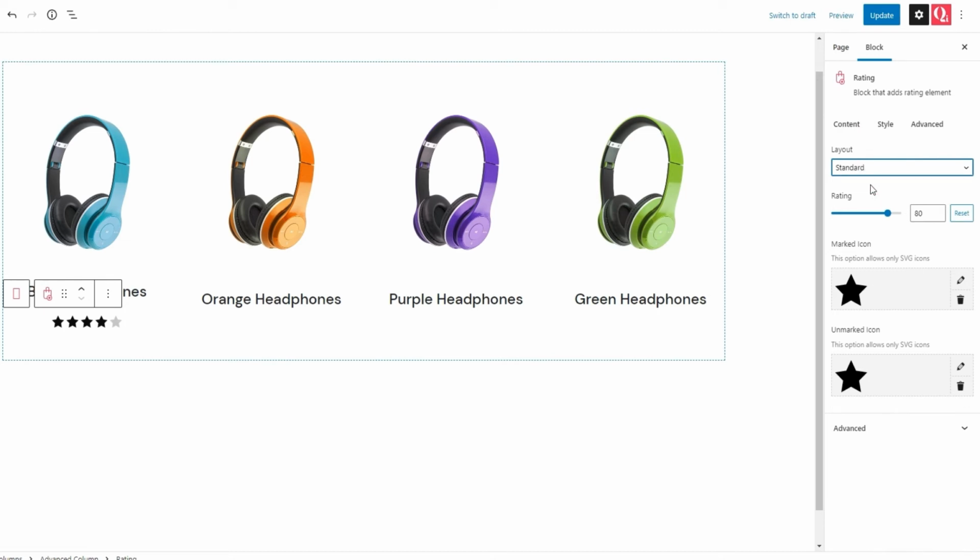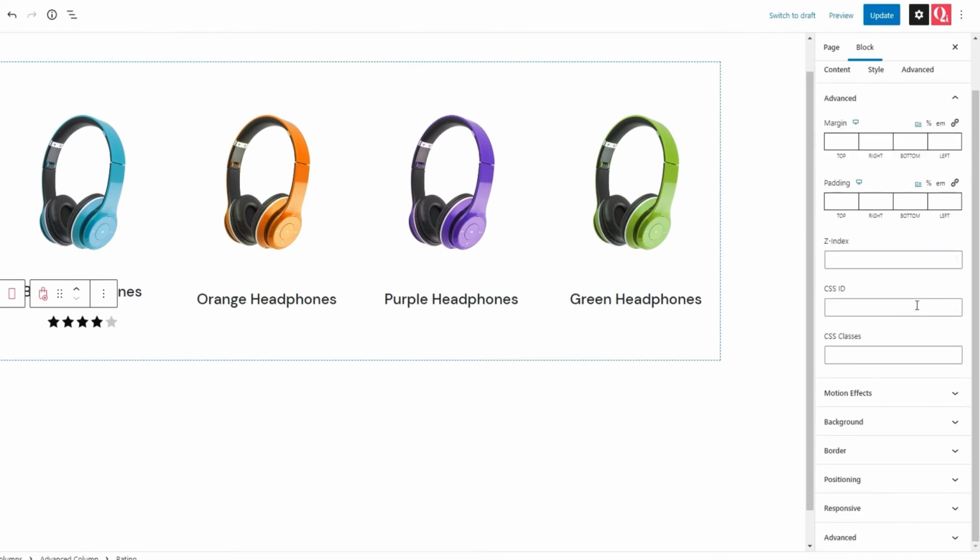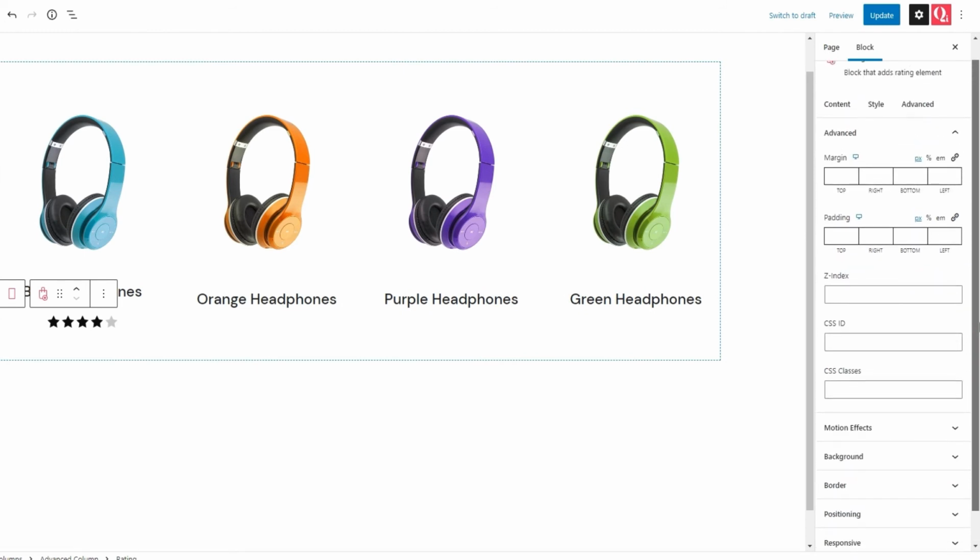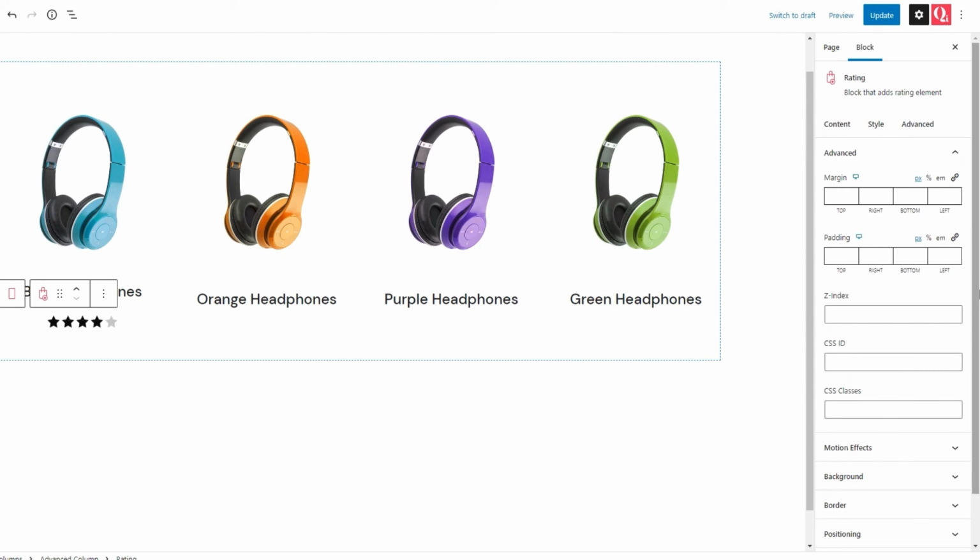We are nearly done. I only want to briefly explain the last tab we have in the options. The Advanced tab is something you get with every single one of the key blocks for Gutenberg. The options here serve to set how an individual block will look and act on the page in terms of, for example, responsiveness, motion effects, and so on. While these options are undoubtedly useful as they can help you adjust the block positioning, background, border, and more, they affect blocks as a whole. They aren't specific to the rating blocks, so we won't be covering them in this tutorial. This means my element is done.